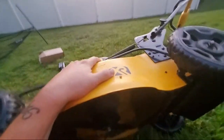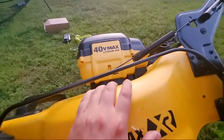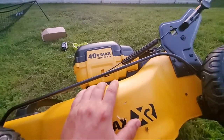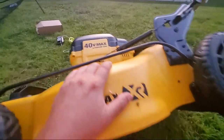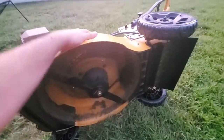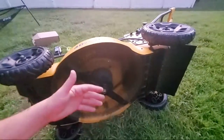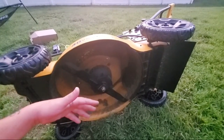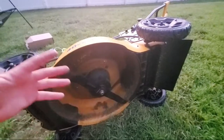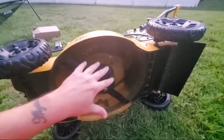I don't care what they say with this 40 volt because it's identical to the 20. So I think that's why they're discontinuing it for the 40 volt. There's just not enough people in the platform. And I just don't understand why they made it exactly the same as the 20 volt model. The only thing that's different is the color of the wheels and the handle. The handle's gray and the tires are gray with the 20 volt. So this is your commercial line, your 40 volt, but you're making it the same as your 20 volt homeowner. Well, I wouldn't want to say they're 20 volt homeowner, but I don't know. It's just very weird. They should have made this 40 volt mower different.